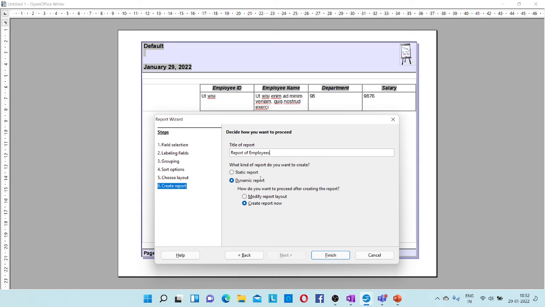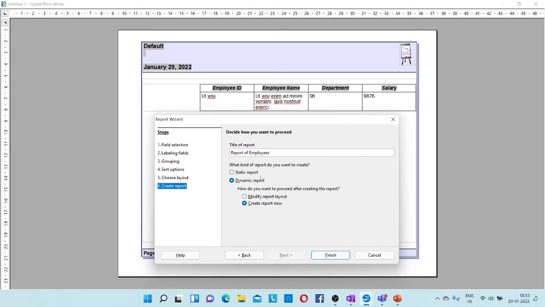The static report is fixed once it is created, so any changes in your base table will not be reflected in your report.